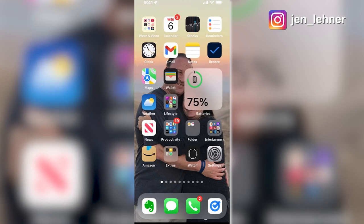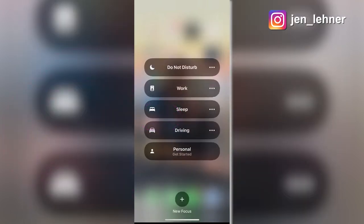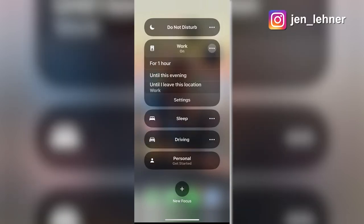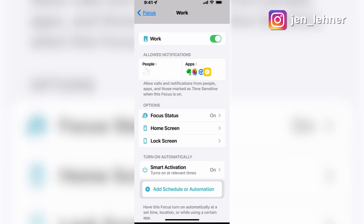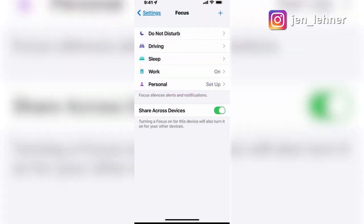On your iPhone, if you swipe down from the top right-hand corner of your screen, this pops up and you'll see the default setting is Focus. If you really and truly don't want to be disturbed at all, choose Sleep and your phone makes no sound. The phone can automatically know when you're at your office and default to Work. In those settings, you can allow notifications from specific apps and specific people — so my husband is the only person that can reach me. You can customize this however you want to limit distractions.